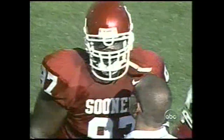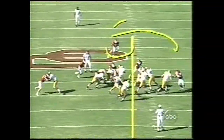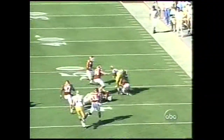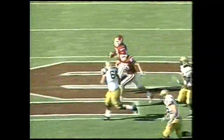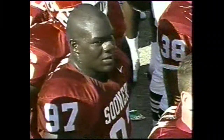Big hit from the secondary. Just popped that ball loose. Who was it coming downhill? Was it the safety? Was it outside? I think it was Eric Bassey, number 13, who popped it loose. And then when you hustle, good things happen. And the big guy, I would like to pull him down. You finally get him out of bounds. Let's meet the big fella.